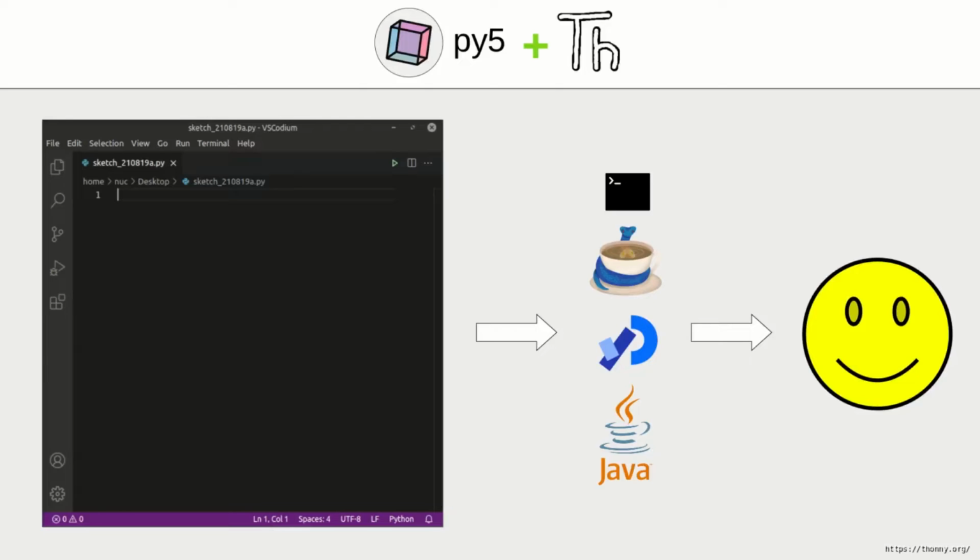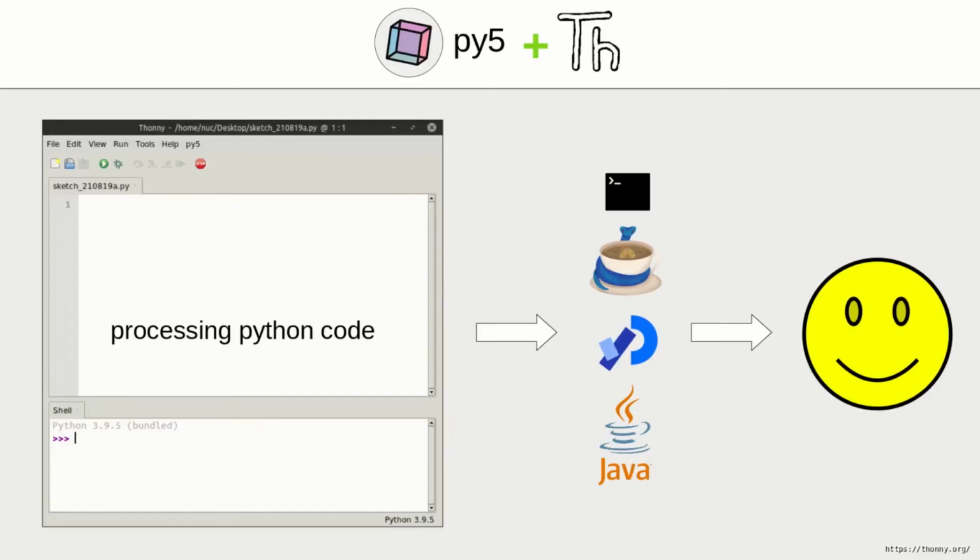So I like to replace the editor in this instance with something called Thonny. As I said, you could use any editor you like, but Thonny is this beginner-aimed code editor specifically for Python, and it has all sorts of neat tools, and I think it's a fantastic replacement for the processing IDE, and it works really nicely with Python. So pretty much the same process as you can see, but I've just replaced the editor here.